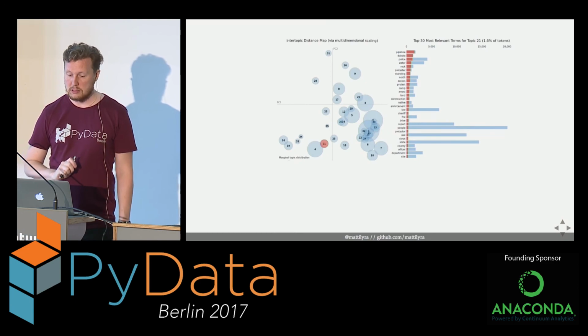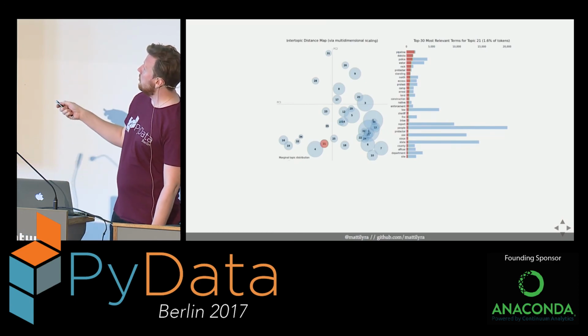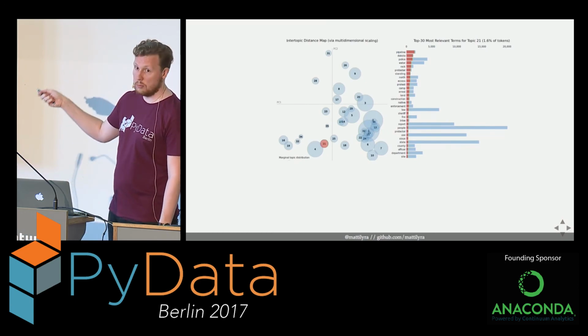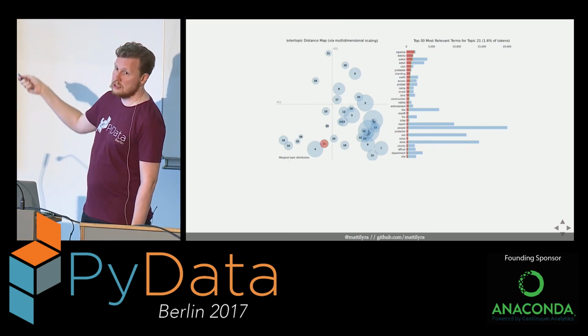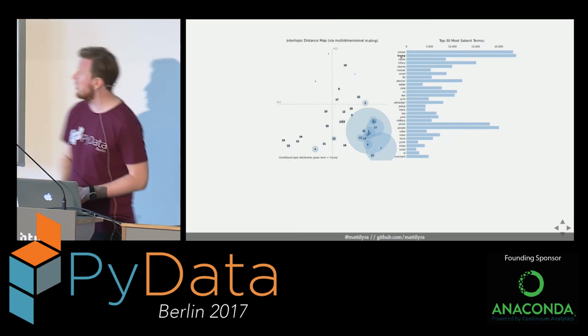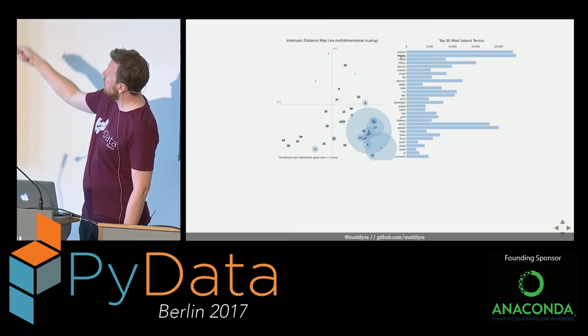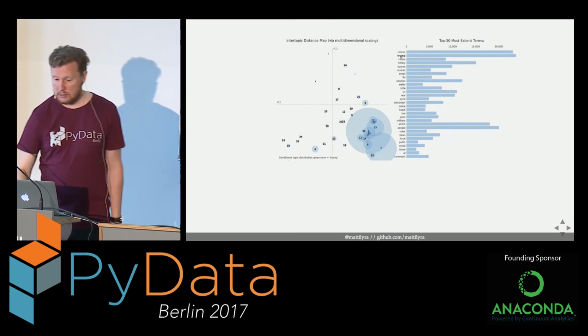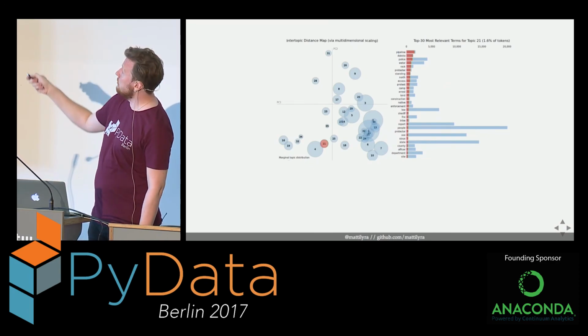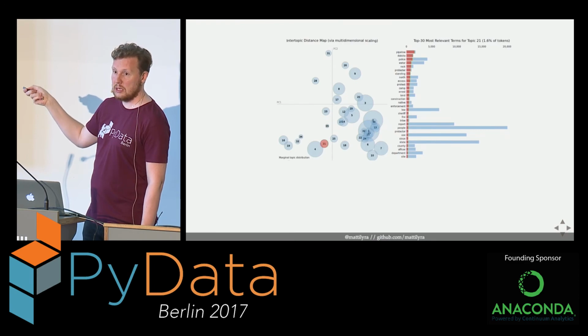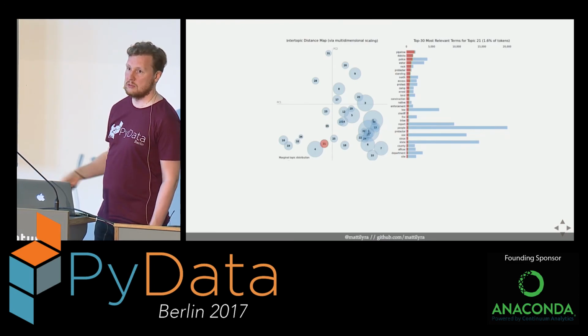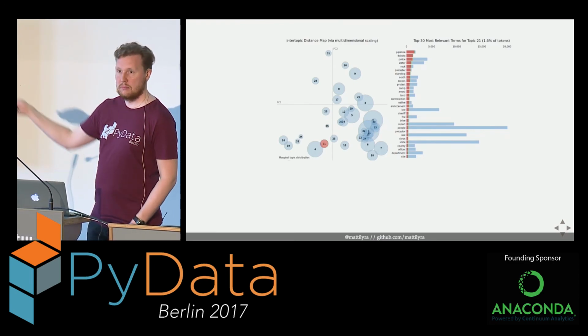There's another way to use it. You can also flip this around and select or highlight just a topic. Once you do that, the list of terms changes here. If I go back to the previous slide, you have one set of words. When you select a topic, you get a different set of terms, which are now specifically related to that topic, ranked in terms of how important they are for this one topic.